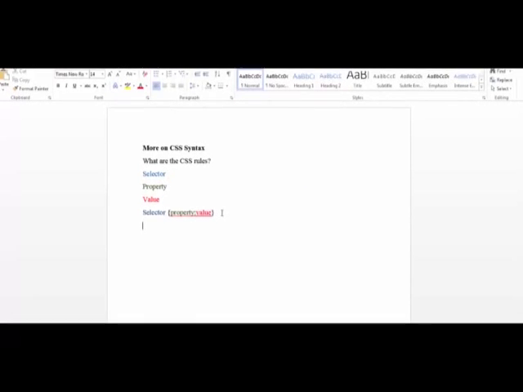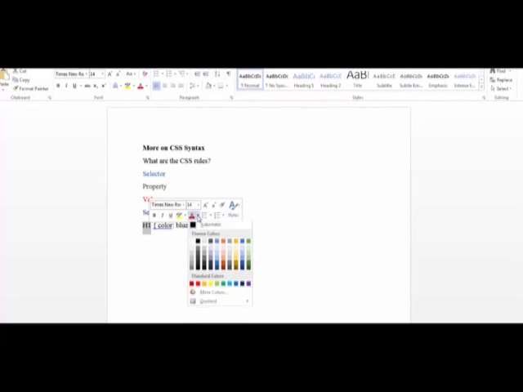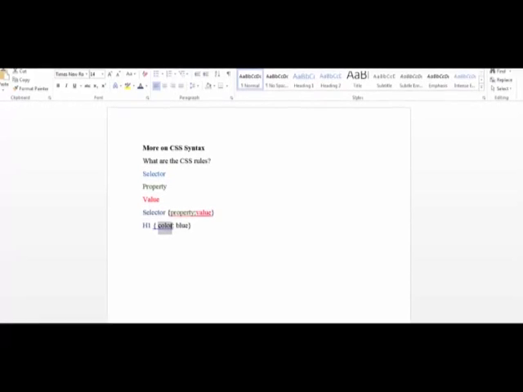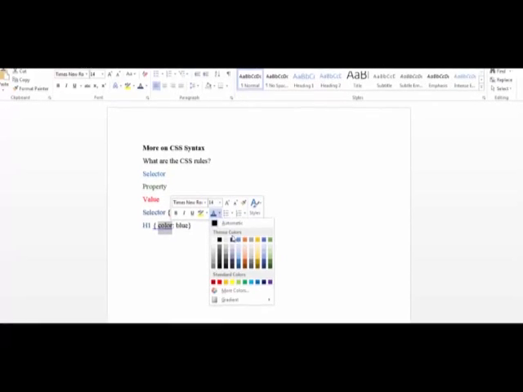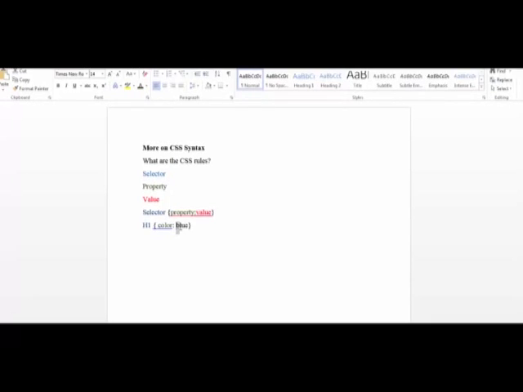For example, okay, the selector h1, okay, curly bracket open, color blue. Okay, notice that I'm doing this deliberately, very slowly, so that you understand this basic syntax going on here. Once you understand it, as I mentioned, you will be able to play with the code as you wish. Okay, so this was green in color, and this is the value, which is blue. Okay, follow this wherever you can.